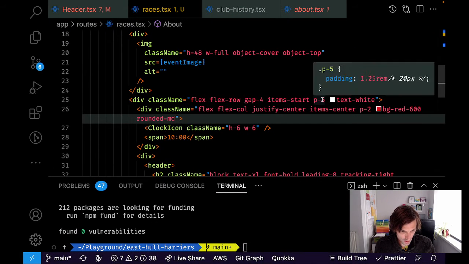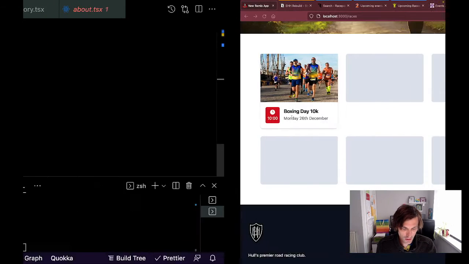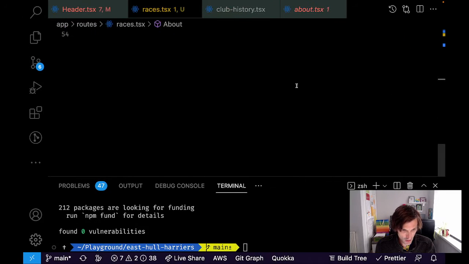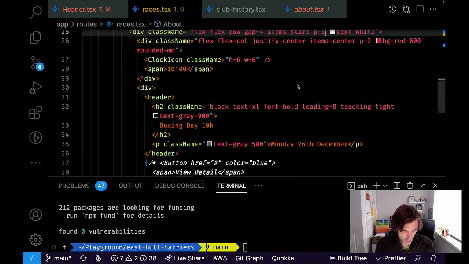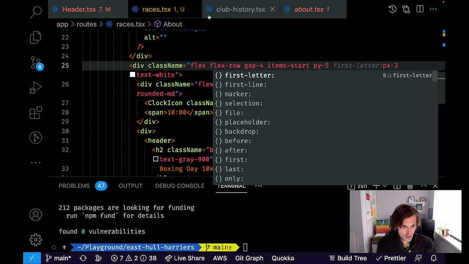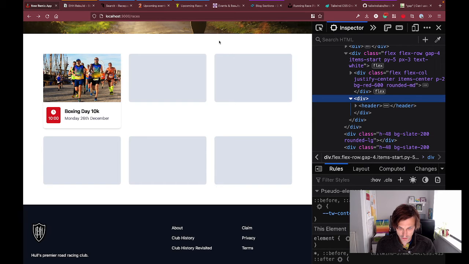I think we need to make this much smaller. Maybe a px of 3, which is the horizontal axis, and a py of 5. So keep the p5 for the top and bottom, but decrease that.